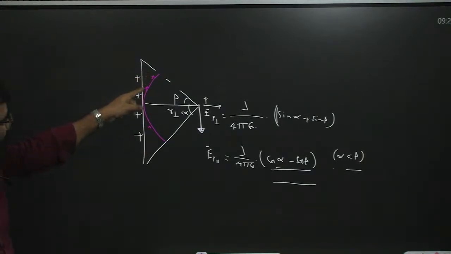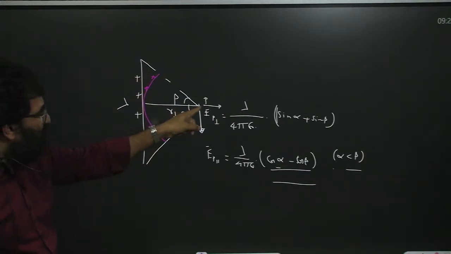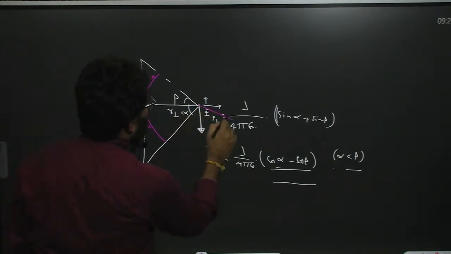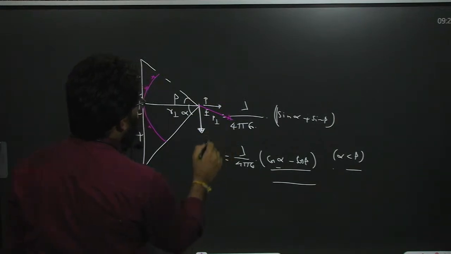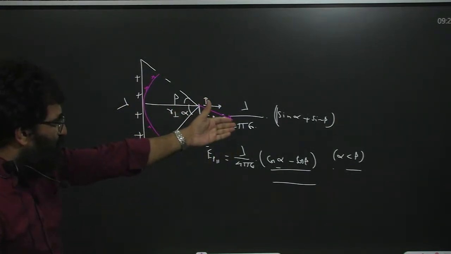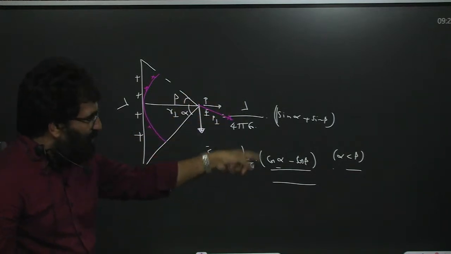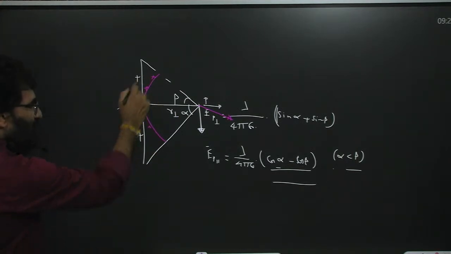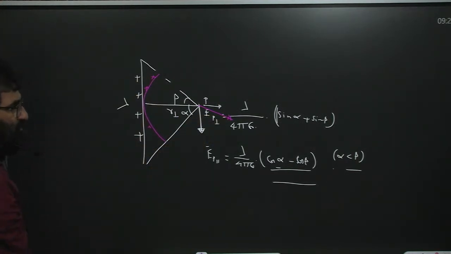So what is the field due to each and every element, at what distance? The field must be in a particular direction, along this direction, due to this bisector line only. This is always the alpha plus beta by 2 direction. So we are able to get this component simultaneously like this. Always remember, due to the arc length wire, the field is the same as this.